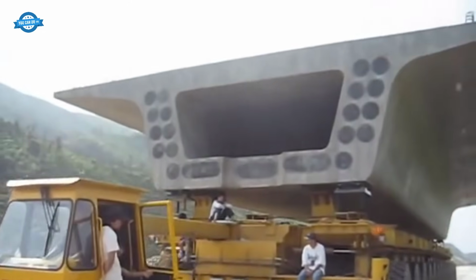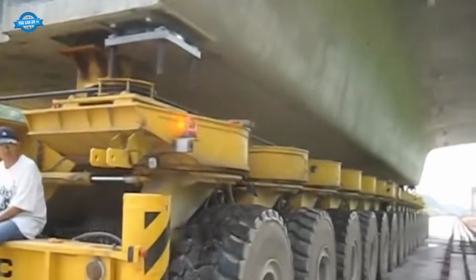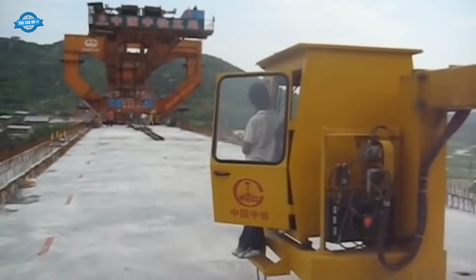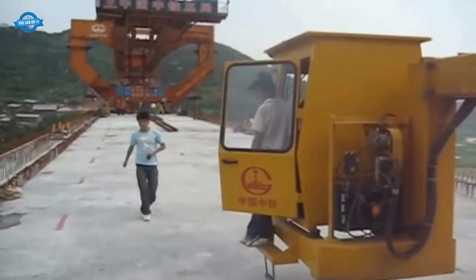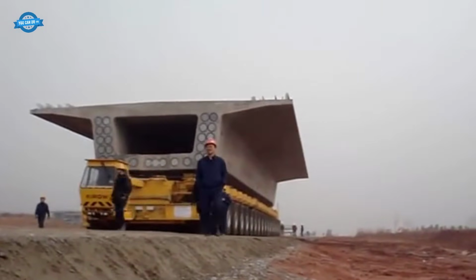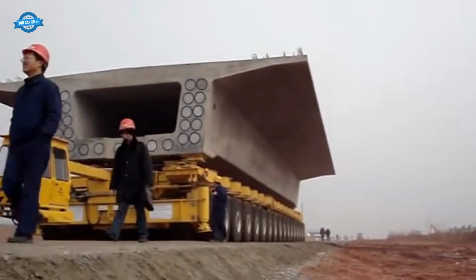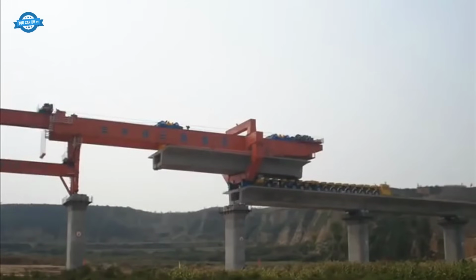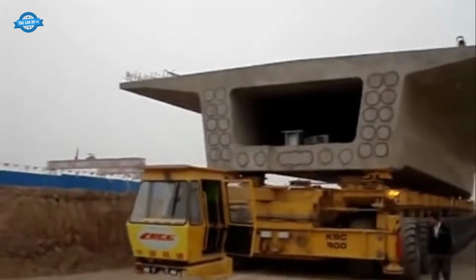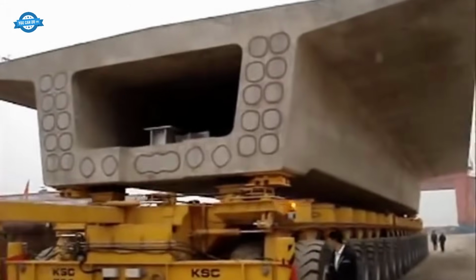One example of heavy machinery used in bridge construction in China is the 550T girder transporter, such as the KSC 900 manufactured by Kuro Artelt GmbH Leipzig. These specialized machines are designed to transport precast concrete bridge components from the precast yard to the installation site. Precast concrete components are used extensively in bridge construction in China, as they offer high quality, consistency, and durability. The 550T girder transporter can efficiently move these large and heavy components to their intended location with precision, reducing the risk of damage during transport and installation.